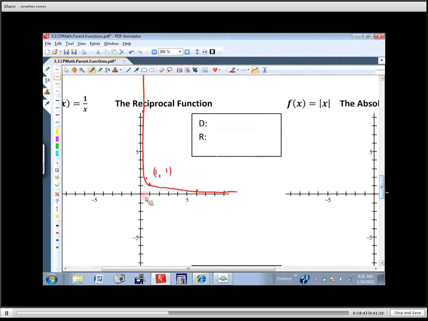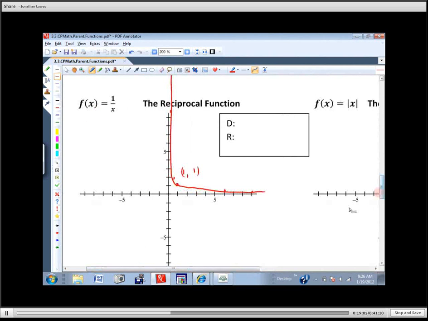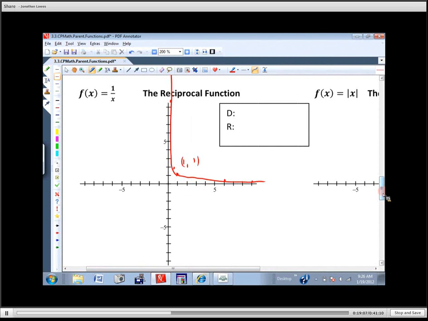It takes these small numbers between 0 and 1 and makes them really huge. It takes these big numbers that are bigger than 1 and makes them really small. That is their function value. Okay, good? Do I have any division in this function? Yep, so I've got to be careful. What thing can I not flip over? 0. I can't do this.